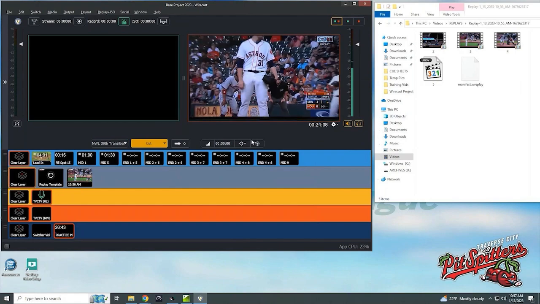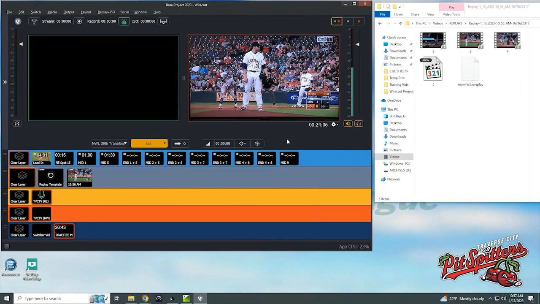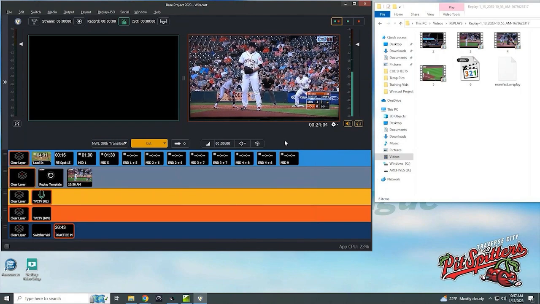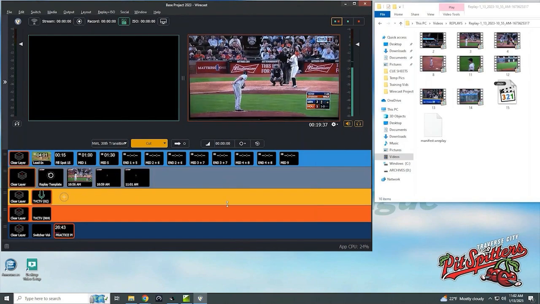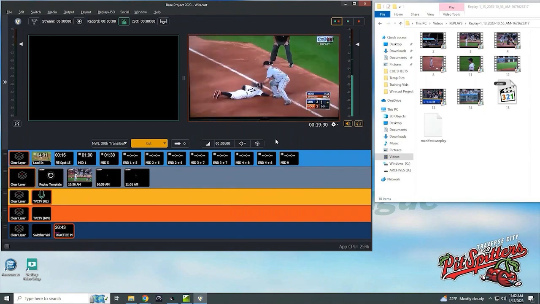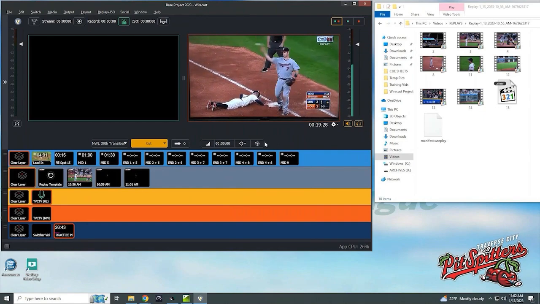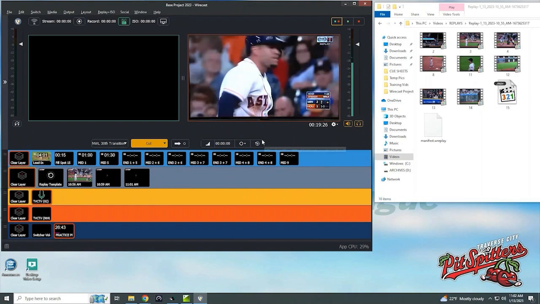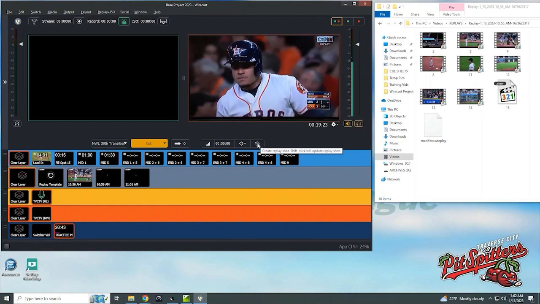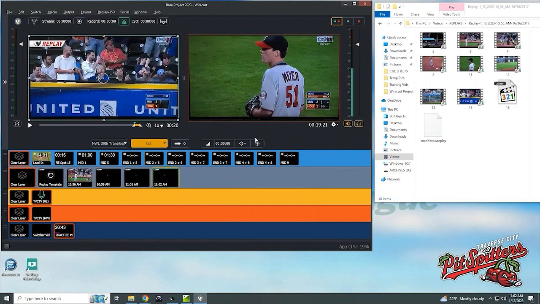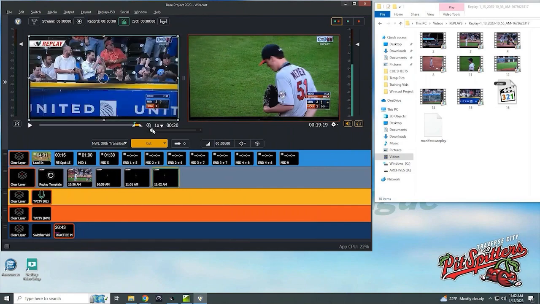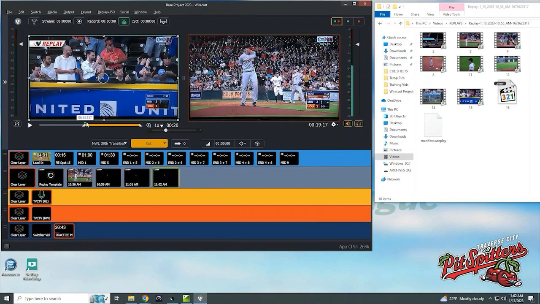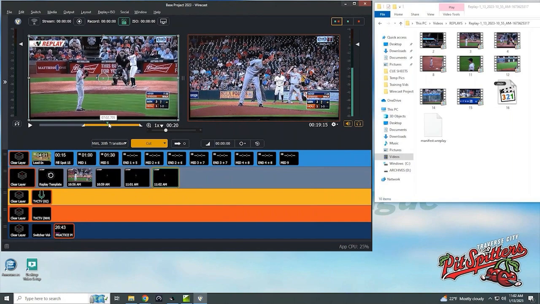That was pretty easy. And I'll show you something else here, because you can slow these down as well. Okay, there's a good one. Wait a few seconds. And click that. And let's see if we can zoom in on that. Okay, there he goes.